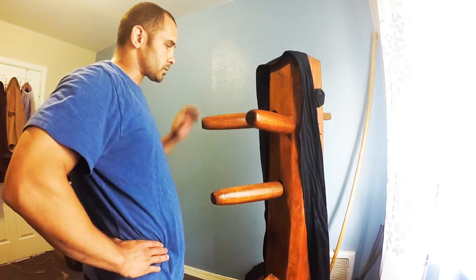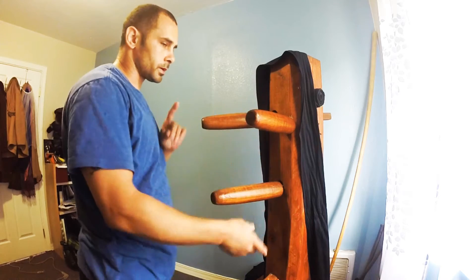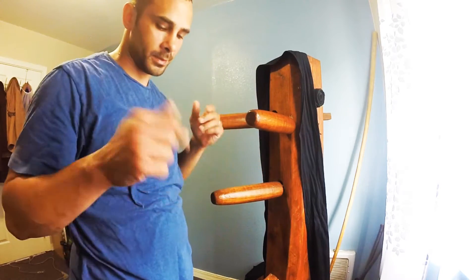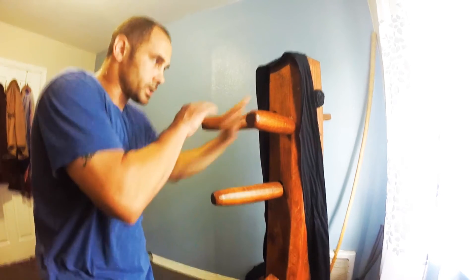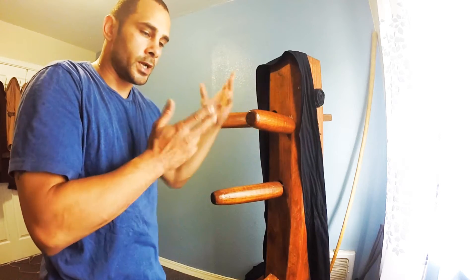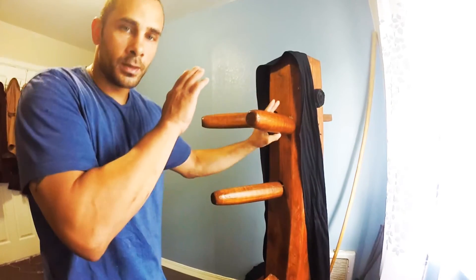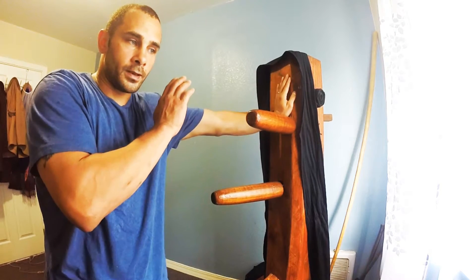I'm going to show two ways to go outside. One being, we come doing this movement to the outside. You're not going to see my feet because I'm filming. The other one is always checking when I'm stepping to the outside. Because I found over my years of doing Wing Chun, Chi Sao, when stepping off, a lot of times people like to throw the elbow as you're stepping. So checking the shoulder is a good way to prevent that.